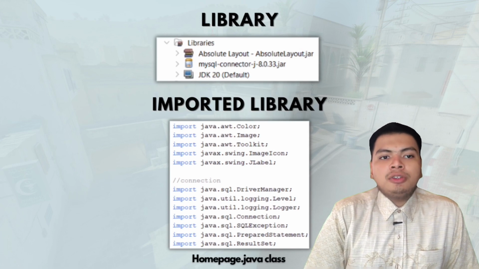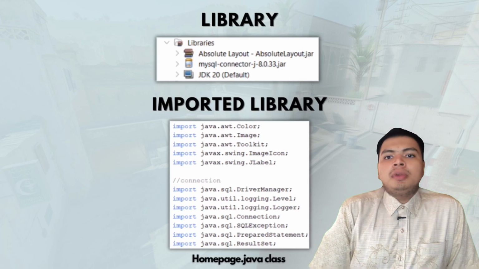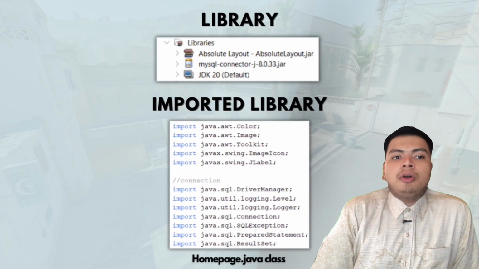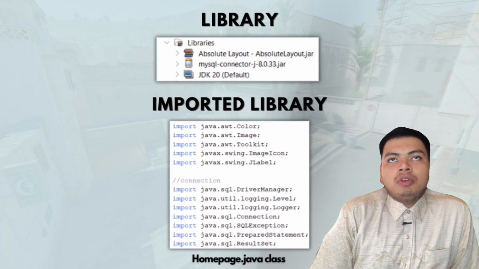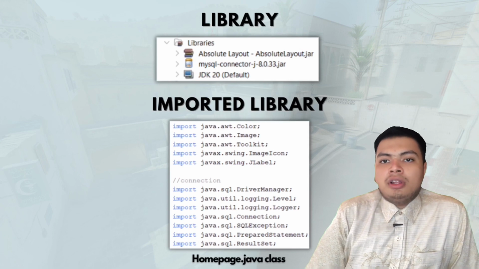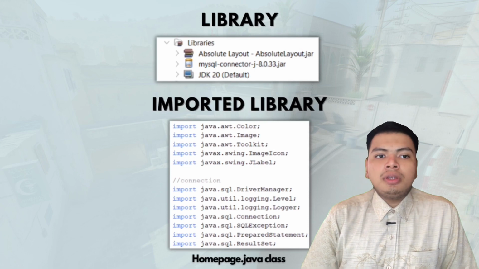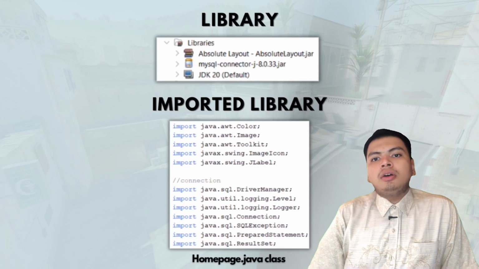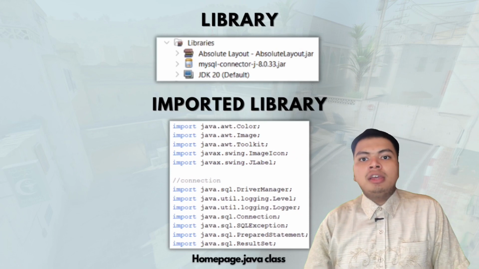And next, the MySQL connector.java is used to connect this game with the MySQL database on the localhost or phpMyAdmin. The last one is JDK or Java Development Kit, version 20 as a default.